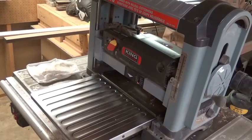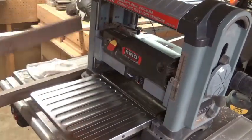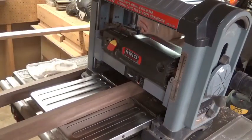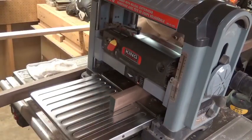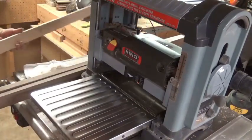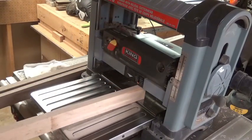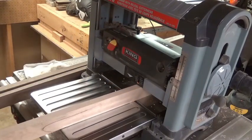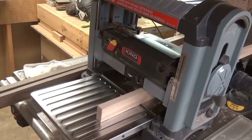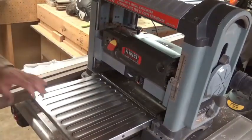Okay, so I've got my King Industrial thickness planer out, and I'm just going to pass the pieces of wood through there on edge to get the 2 inches that I need. I've actually got two pieces of walnut there and one piece of maple, which I will eventually cut down to the four pieces that I need. I'm not getting any snipe at all using this, which is nice. It's adjusted correctly.